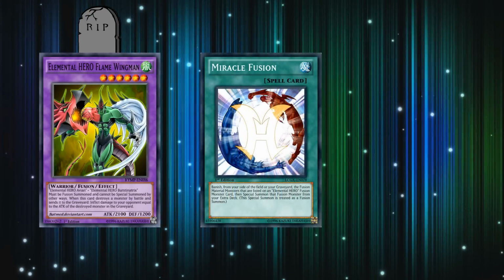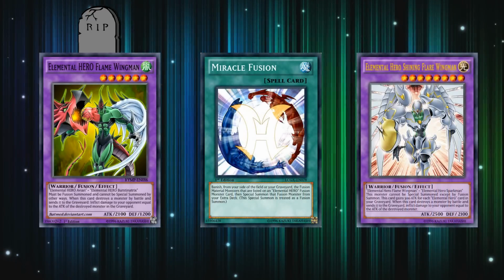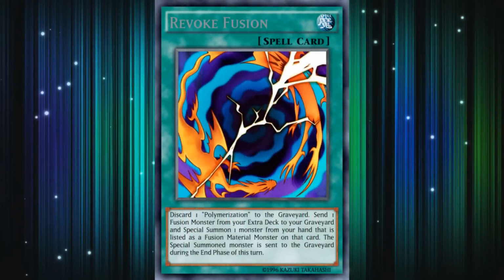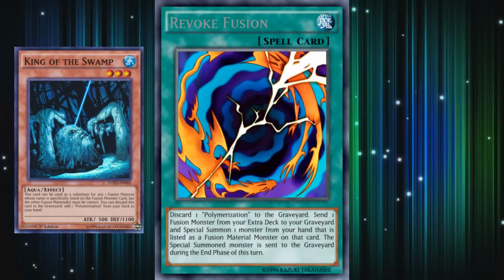If you want to get Elemental Hero Flame Wingman in the graveyard, that way you can use Miracle Fusion to bring out Elemental Hero Shining Flare Wingman, Revoke Fusion works for that. So do any of the Fusion Substitute cards though.